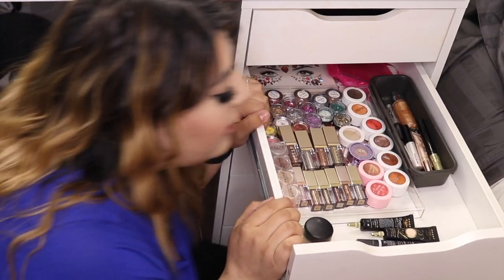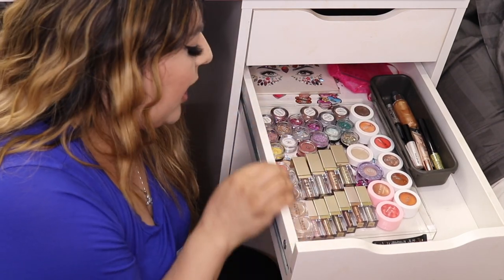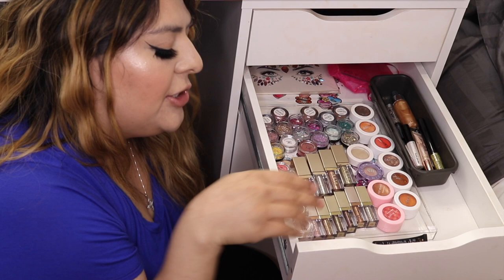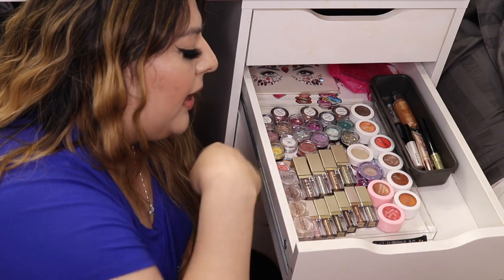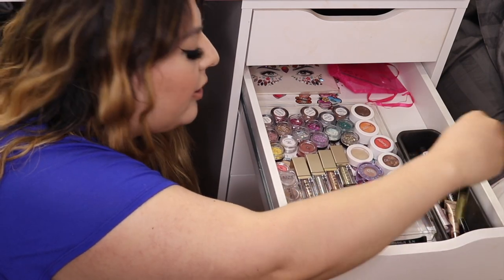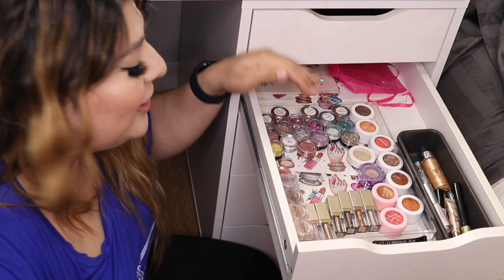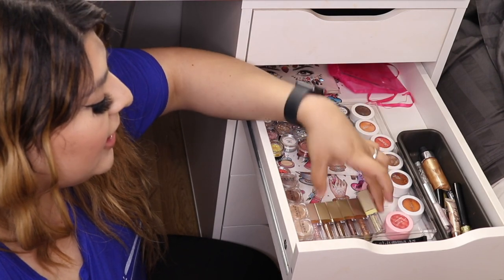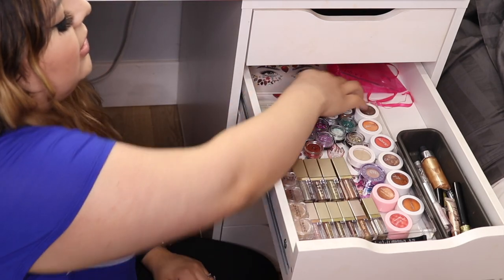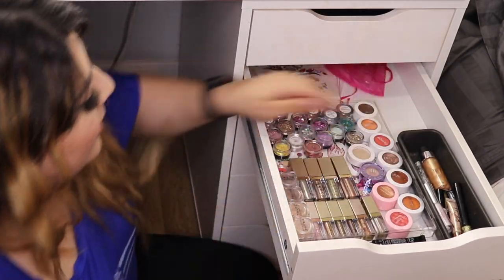Next in here I have my glitter drawer — I love this drawer so freaking much. I have all my loose shadows, my single Colourpop Super Shock shadows, and then I have my eyeshadow bases: MAC Pink Pot, Morphe, P. Louise base. In this little drawer I have glitter sticks, glitter glue, glitter liners, and then here I have my Stilas. I put my Jeffree Star stickers underneath this so you can kind of see it every time you pick it up — until I figure out what to do with them, they're staying there. And I have back here some eye stickers and a face palette.